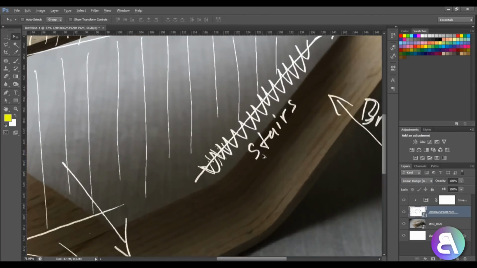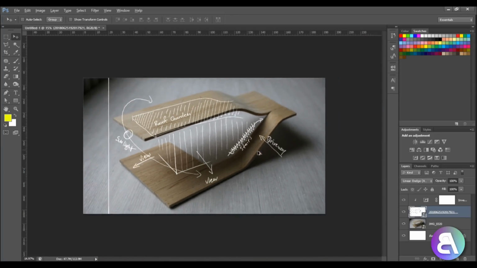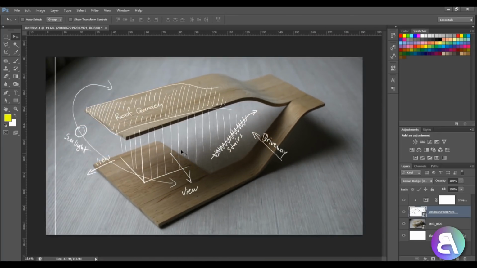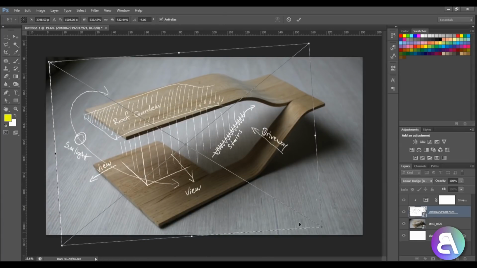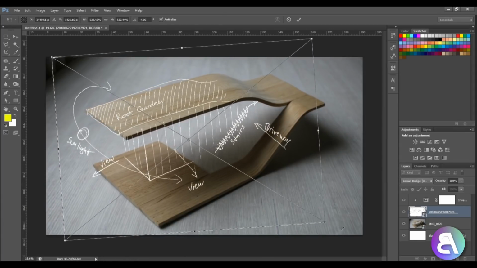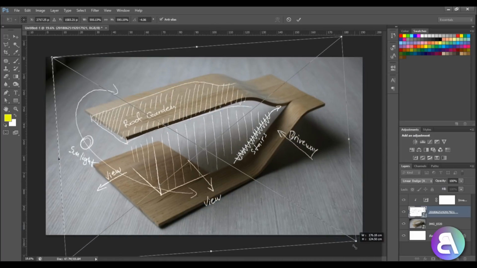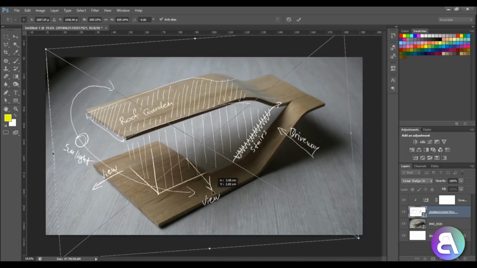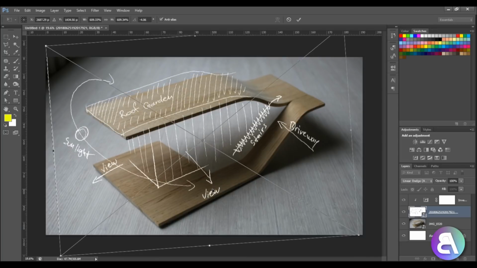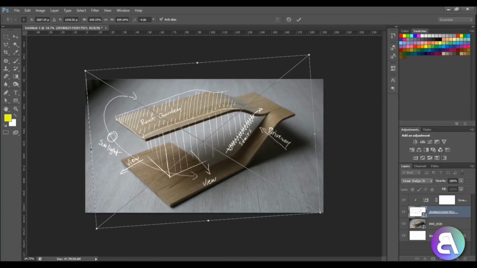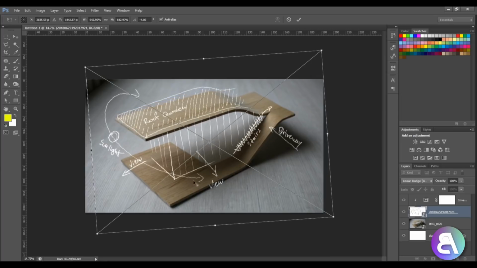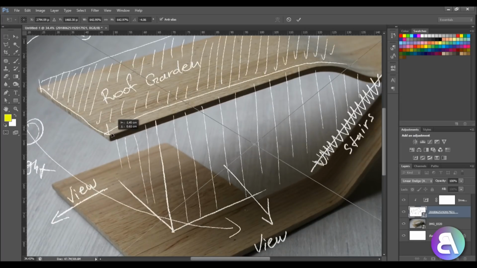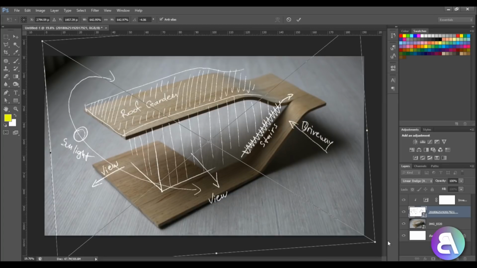It's even nice here with the background, looks cool. So let's place it kind of like that. Hit Control T to adjust the dimensions. So let's just scale it a bit more just to get the proper size. Will this work? Yeah, I think we need to scale it just a bit more. Yeah, kind of like this. Okay, this looks like it works. Maybe scale it a bit more.